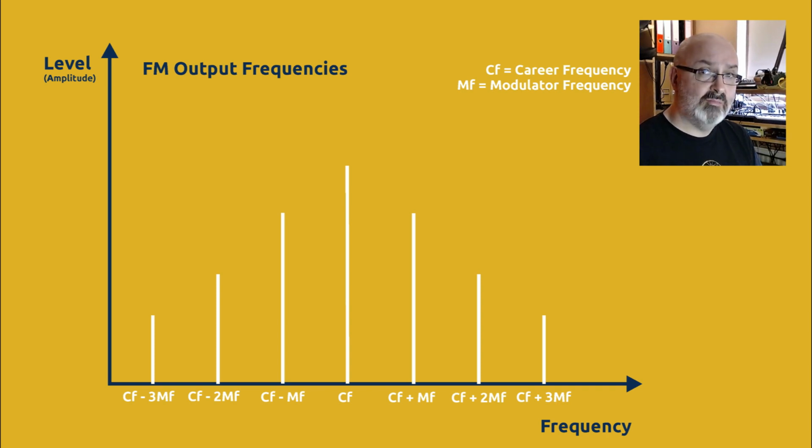Now there is a problem though. If you are adding and subtracting frequencies, going up the frequency spectrum, there's not a problem because you can keep getting a higher and higher frequency. But there is a limit to how low you can go in the frequency. And what happens is that at some point you're going to hit 0. What happens then? I'll give you the answer, but I'm not going to explain why in this video. I'm going to do that in a separate video because it's interesting, but it's a bit of a tangent.